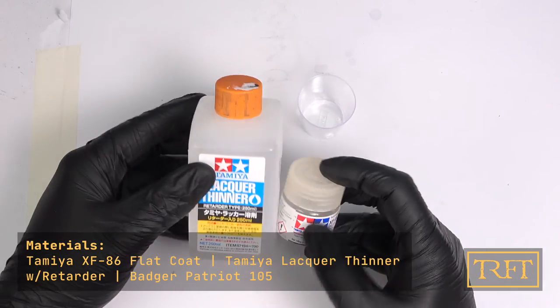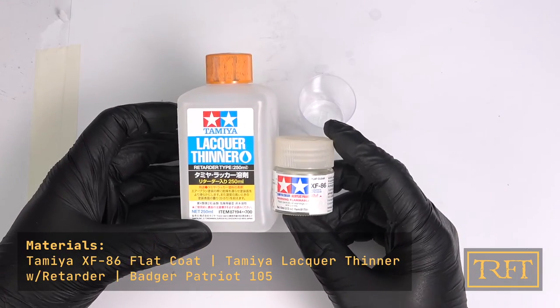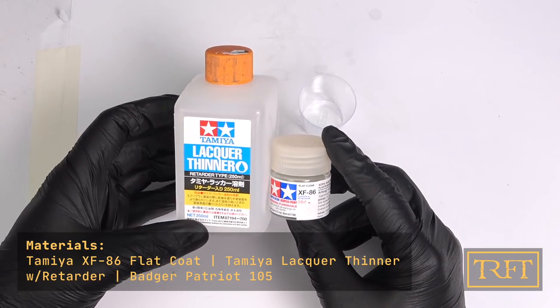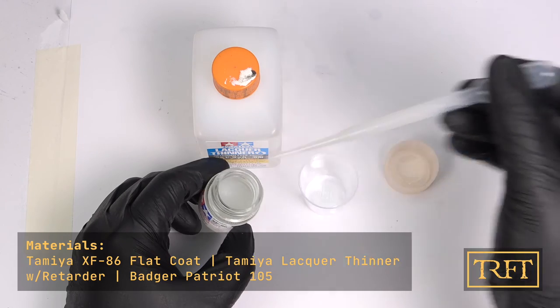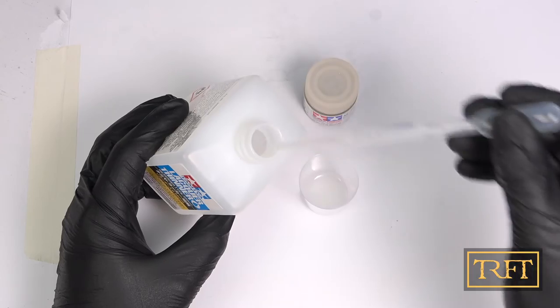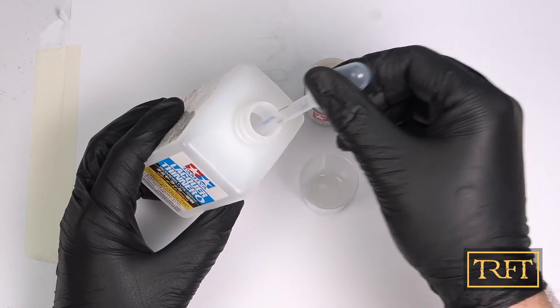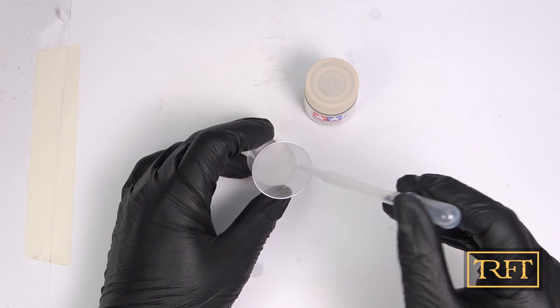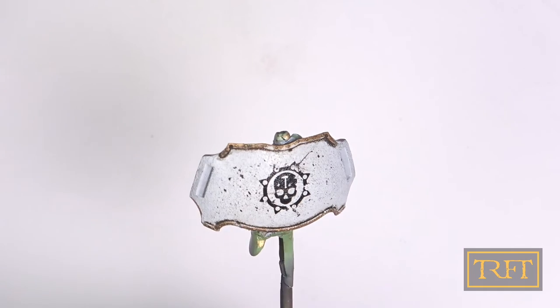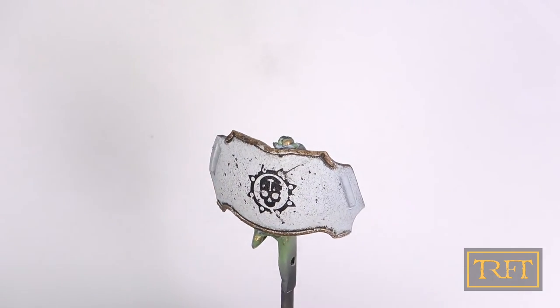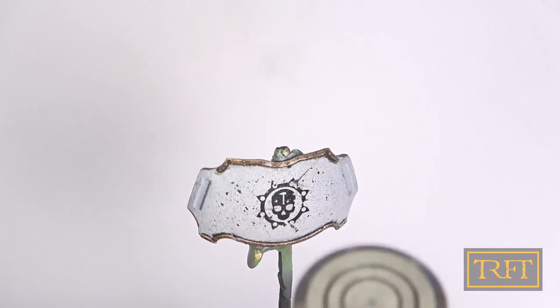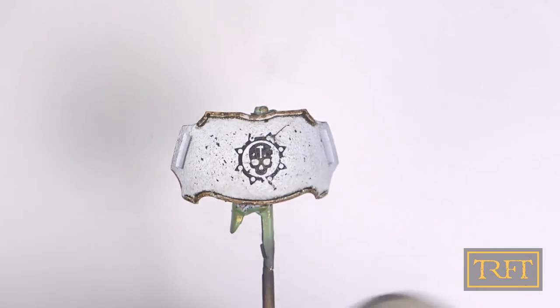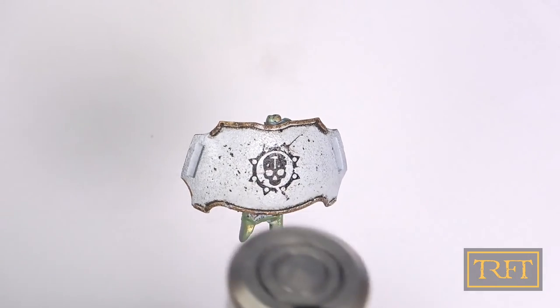Time for another varnish. I applied a matte varnish, in this case Tamiya Flat, before I moved on to the finishing stages. Now this wasn't necessary, strictly speaking, and I could also have done it at the very end. But I wanted to make sure that the enamels and oils I would apply in the last two steps would not reactivate my pin wash. By the way, I call this a matte varnish, but at least when applied with Tamiya lacquer thinner, this product actually has a slight satin finish. Personally, I find that the perfect base for using oils and also just a beautiful finish in itself.